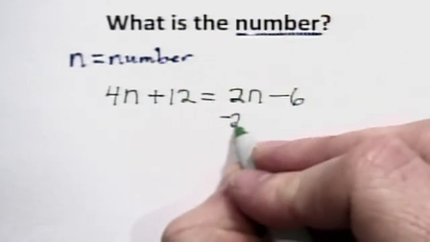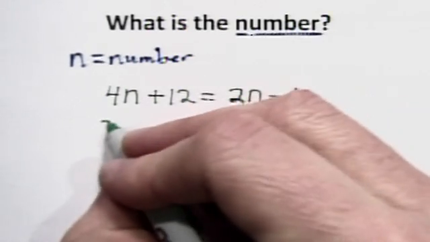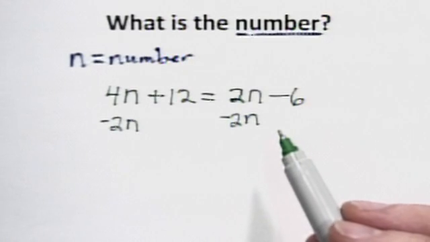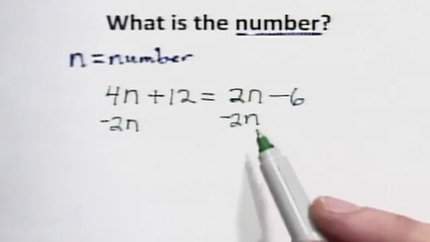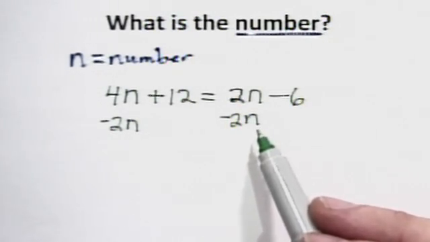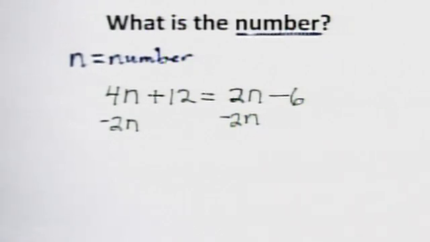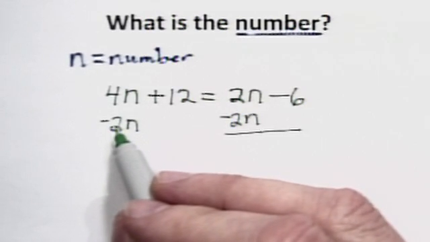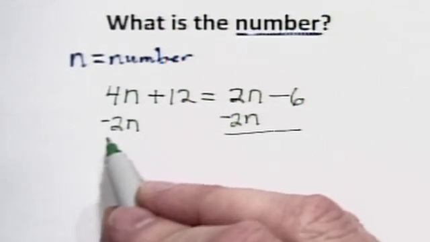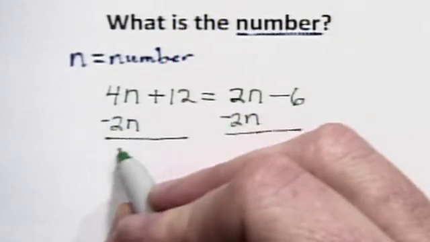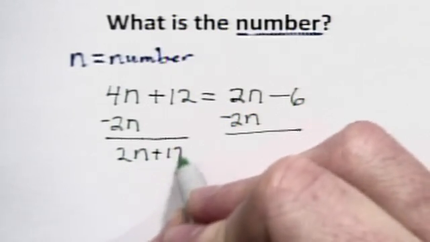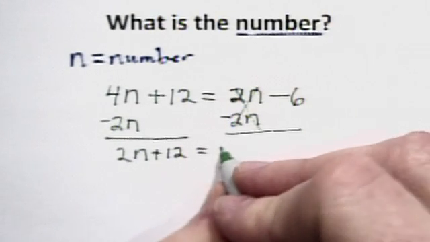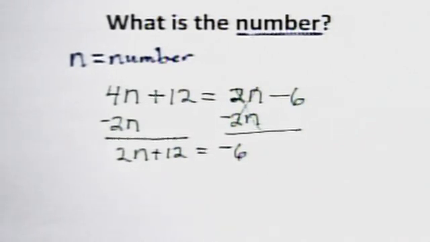Let's subtract 2n from both sides first. Once again, I like to call that my subtraction property of equality. Someone else named it that a long, long time ago. But basically, it means whatever you do to the left or the right, you've got to do to the other side. So we're going to take 2n off the right side. It means we've got to subtract it off the left side, all right? So here's where we go. We have 2n plus 12 left over here. And on this side, the 2n's have gone. That was our purpose. We now have a negative 6 hanging on for dear life over there.